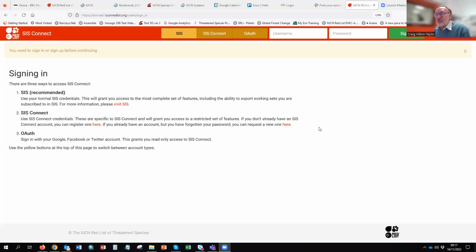There are different ways of signing into the platform. Everybody who has a SIS account can access SIS Connect using their SIS account. Initially, all they would be able to see would be the export functions, and I'll come back to that in a moment, why we have the export functionality. But just to focus on the import functionality, if you want to import assessments from your database system into SIS, you need to request permissions to do so, and that will then get assigned to your user account. So I'm just going to log into the system.